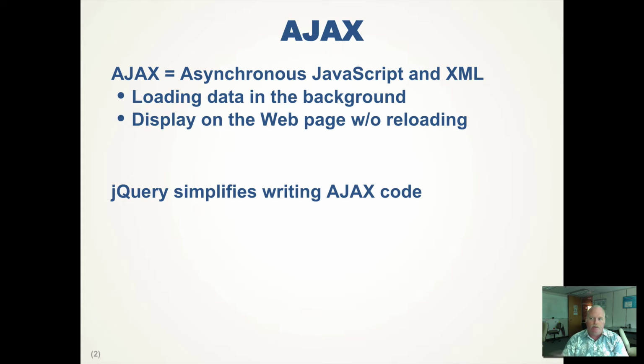So we can make a request out there, get some new data, update the web page, and we won't have had to call the location.reload or window reload function. It's standard functionality that JavaScript supports. jQuery has simplified writing all this AJAX code greatly. It makes it much easier to write AJAX code than using just straight JavaScript.